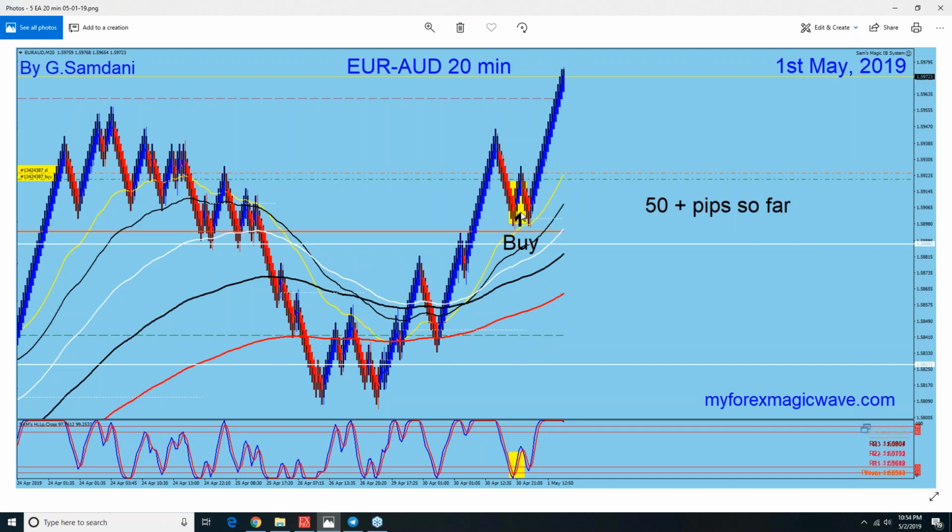And by the way, this is not a 20-minute. I took this one on the 7-minute. You can even find very good entries in the 20-minute chart as well, like this one. And if you go and look at the 7-minute chart at this time, you will see several entries here, the same setup on the 7-minute, which is like a confirmed entry, and then easy. This is 50 pip. It went up more, but when I recorded, I closed the trade. So that's how it is, and that happens in almost every pair.